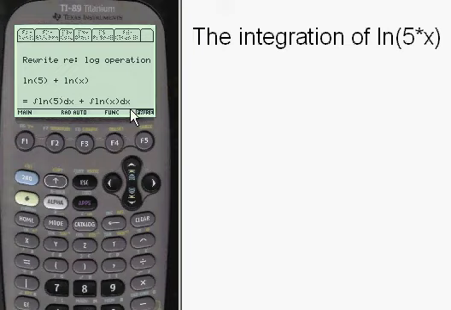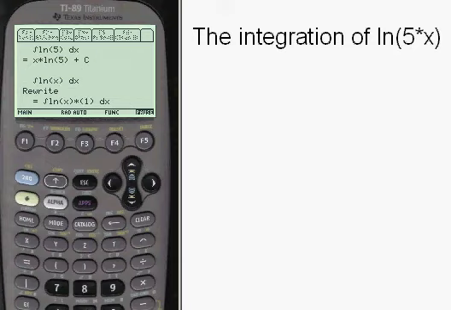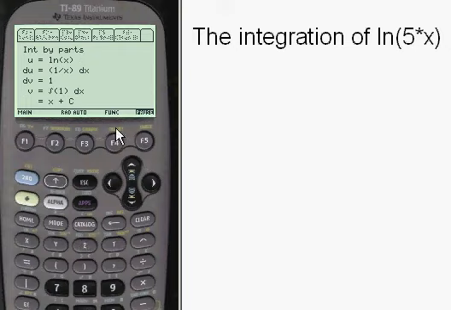Integral of both those functions in, and the integral of 5 is x times log of 5 plus c. The integral of the next one, log of x dx, we rewrite it and put this 1 in here. It's one of the tricks, another trick. Calculus loves tricks. And we're going to do integration by parts. U equals log of x, du equals 1 over x dx. dv equals 1. That's a dv, a derivative, and we're going to integrate that. v is equal to the integral of 1 equals x plus c.